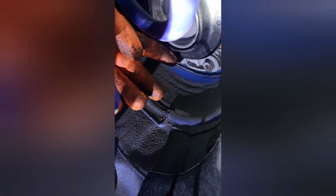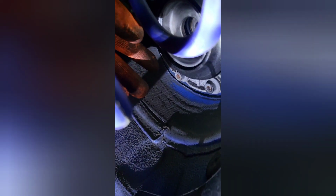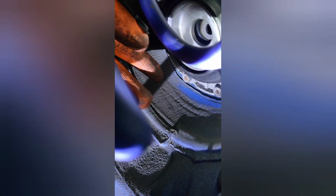Make sure the spring is centered here on the spinning plastic. Otherwise you'll have issues, or it'll make some sounds. So make sure the spring is centered, as well as the strut.